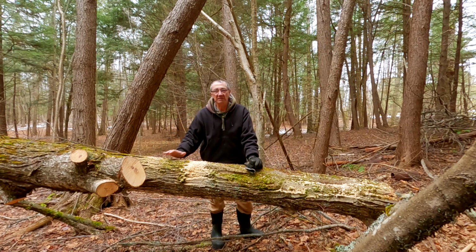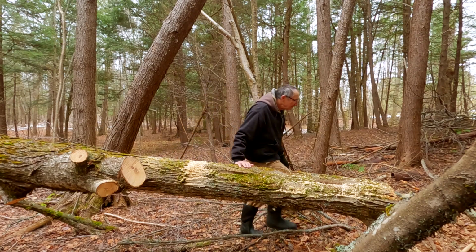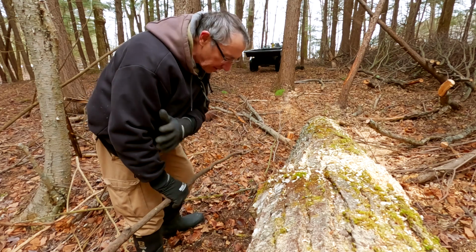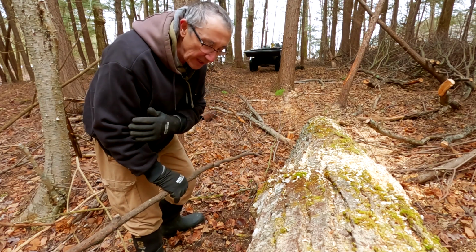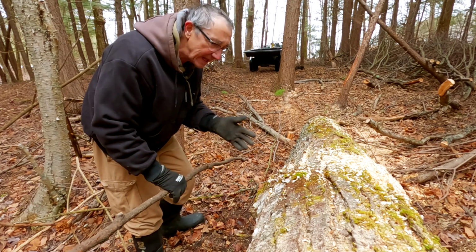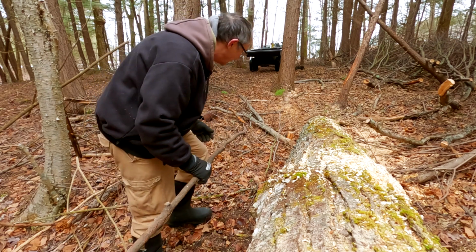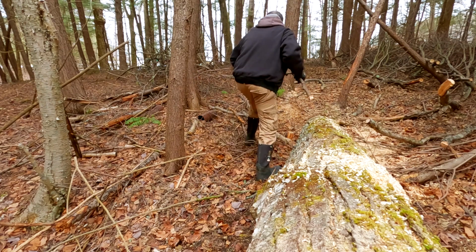This is a bit dicey, this one. It could be the death of me. So I thought I'd record this just so there's a record of what happened to me. What you always want to do is make sure you clear your workspace where you're going to be cutting, because you don't want to be having to try and run out quickly in case the tree falls over towards you. You want to be able to get out quickly. If you're tripping on branches, you're not going to be able to do that. So you want to clear your workspace, get it open.